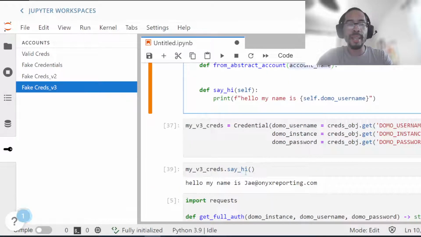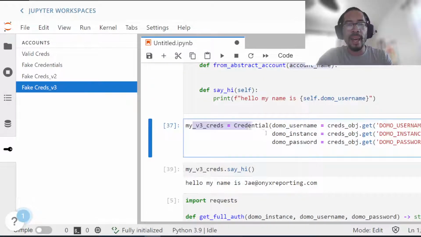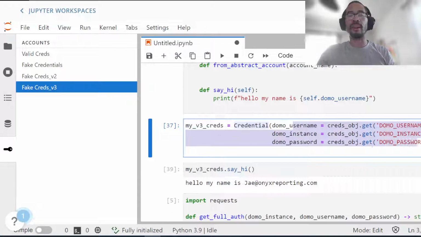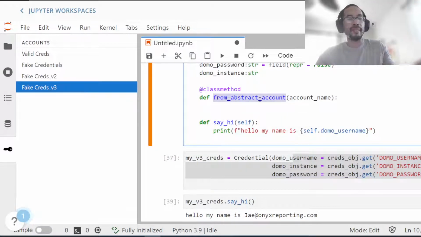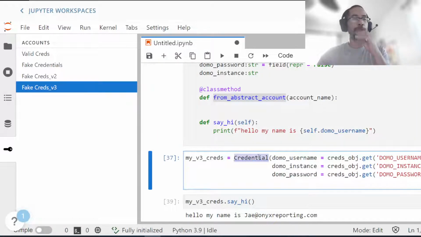So it's not like up here, where I said I want to create an instance of the credential class and these are the values that I want to pass in. No, that's not what I want. What I want is a function that says, do some stuff, and then return an instance of a credential class.